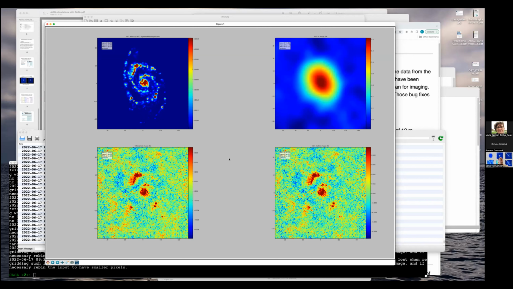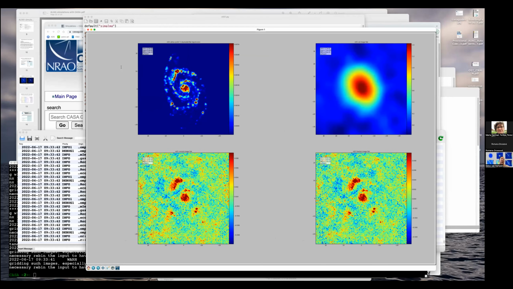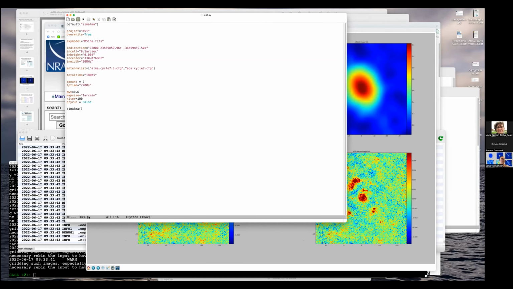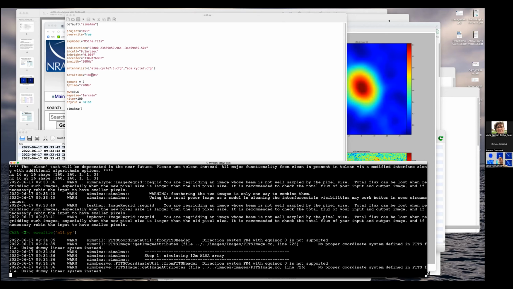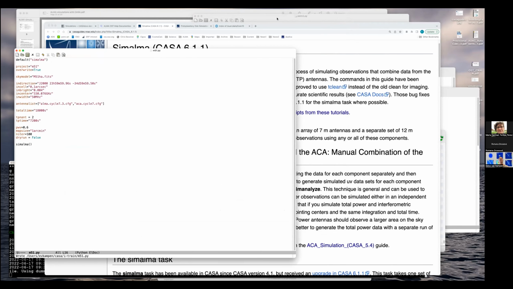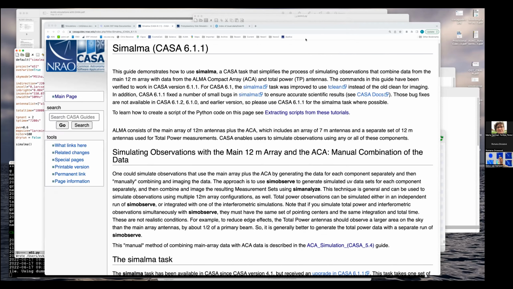So we can start playing with this, put in different integration times. So here the total time was just 1800 seconds. If you make that 18,000, then of course the simulation will take longer, right? So we can run it again, and then it will hopefully produce a better image. So while it's doing this, it will take longer, of course.